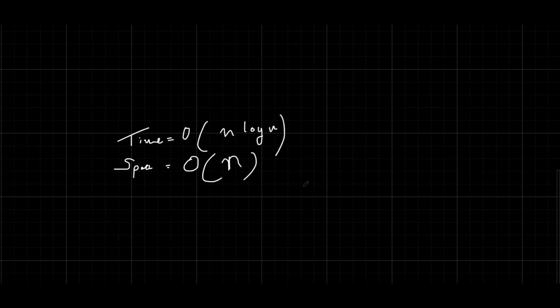In this program, the time complexity is big O of n log n because we are performing the sorting operation. So in the worst case, time complexity is big O of n log n. And the space complexity is big O of n because we are using extra memory such as the map and the vectors. And in the worst case, the size of the extra memory can be equal to the size of the input array. So here the space complexity is big O of n.